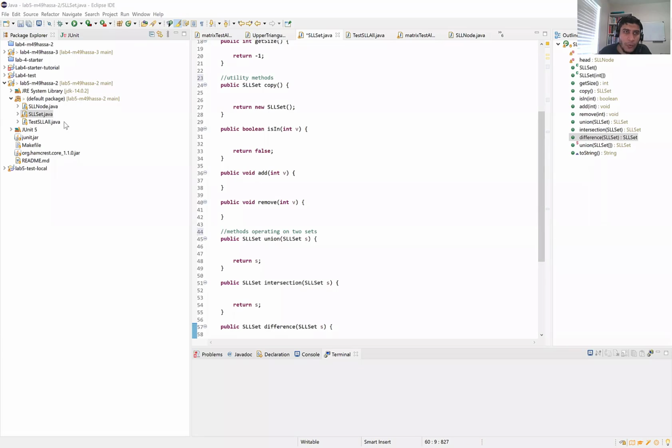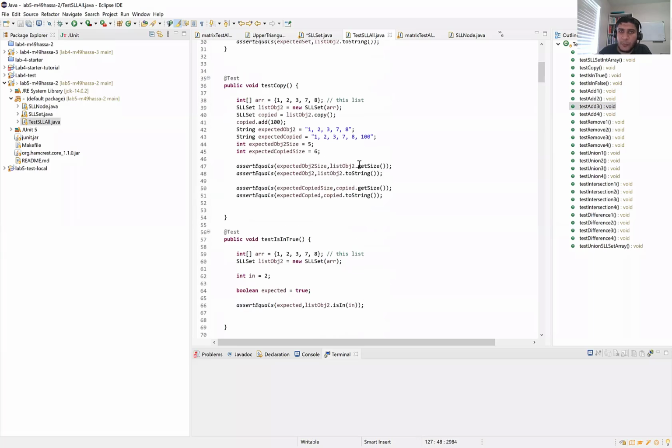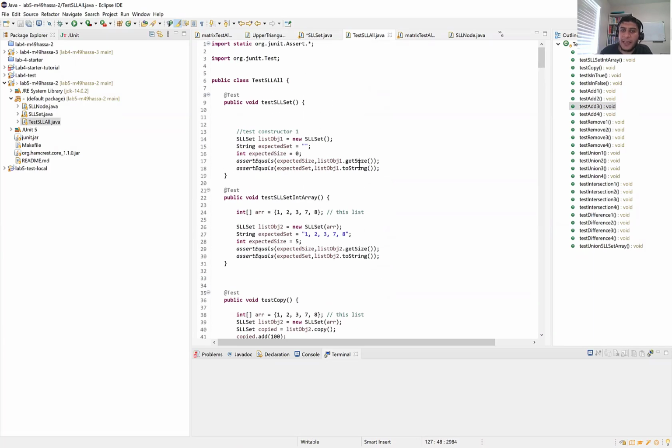Okay, so the last thing is test cases. You will see that we have test cases almost for all the methods. Again, what you are required to do is, for any method you write, you have to have at least one additional test case. To make sure you have the right mentality, think of the corner cases. For example, testing if the set is empty, if the intersection returns an empty set, etc.